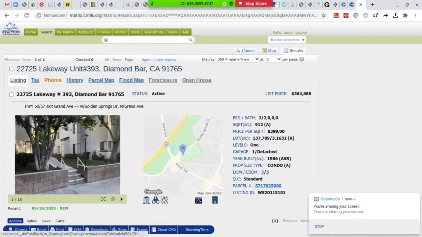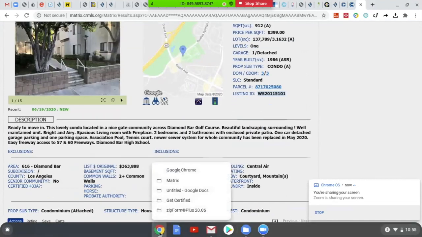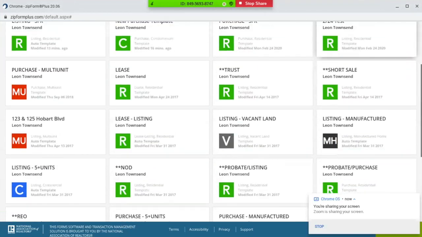So even if I typed in this one right here, this WSID, just copy and paste it, go back in to our purchase.